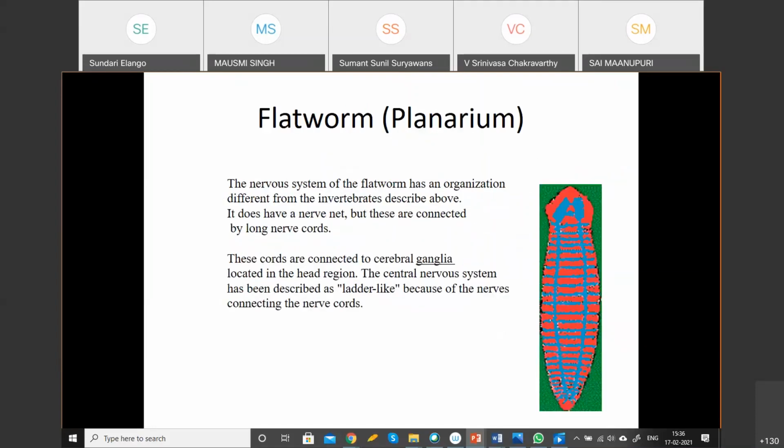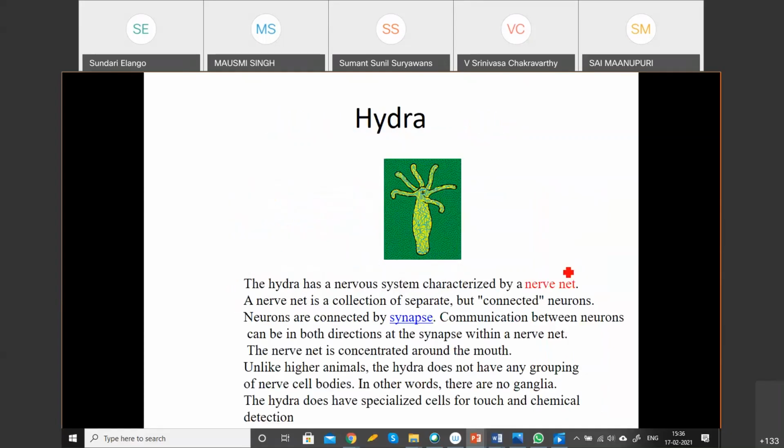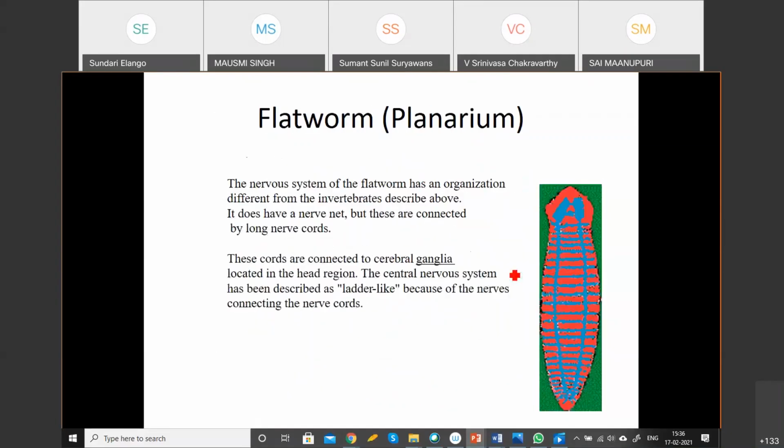Now, if you go slightly higher up the scale, the animal also has a nerve system, but it is not a loosely coupled set of neurons. Now the neurons start concentrating into small clusters, and these clusters are called ganglia. You see that in this picture. These small thicker portions are all clusters of neurons called ganglia.